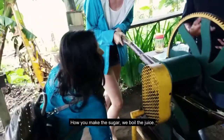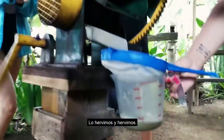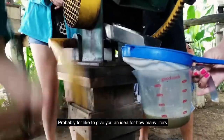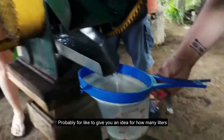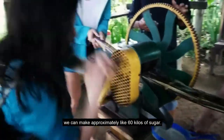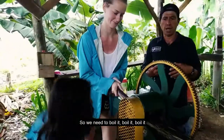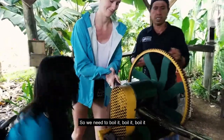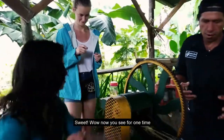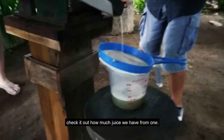We boil this juice. We boil it and boil it. Gallons and gallons of juice. Probably, to give you an idea, for 100 liters we can make approximately 50 kilos of sugar. Wow. 50 kilos, yeah. So we need to boil it until it's dense and less, but it's more dense. Sweet, now wow, you see for one time? Check it out how much juice we have in one.